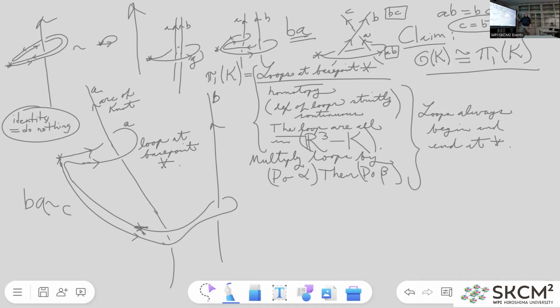And of course, it requires more work to show that the fundamental group is in fact exactly the group that's generated by the arcs and one relation for each crossing. I'm not going to prove that here, but I'll give you a reference for that if you're interested in finding it. But that's the core of why it is that the fundamental group of the knot is equal to the formally defined group that we discussed in relation to the quantum.